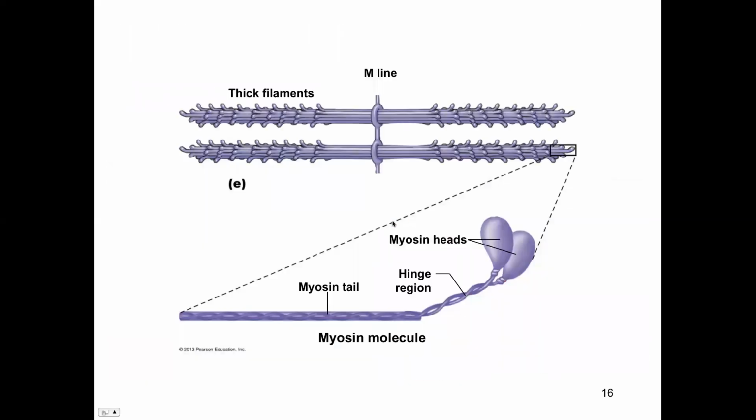So if we look at it, we've got the myosin arranged, attached to the M line, and we've got these head groups sticking out. And because they're walking, we have this part that we literally call a hinge. Now you might imagine that this, of course, is moving, so this requires ATP. And there's actually an enzyme here that's an ATPase that splits the ATP and allows for that energy to do this. All right, the high energy phosphate bond is going to be cut, and the energy is going to be released, so cut by that enzyme. All right, so I'll explain how this works.